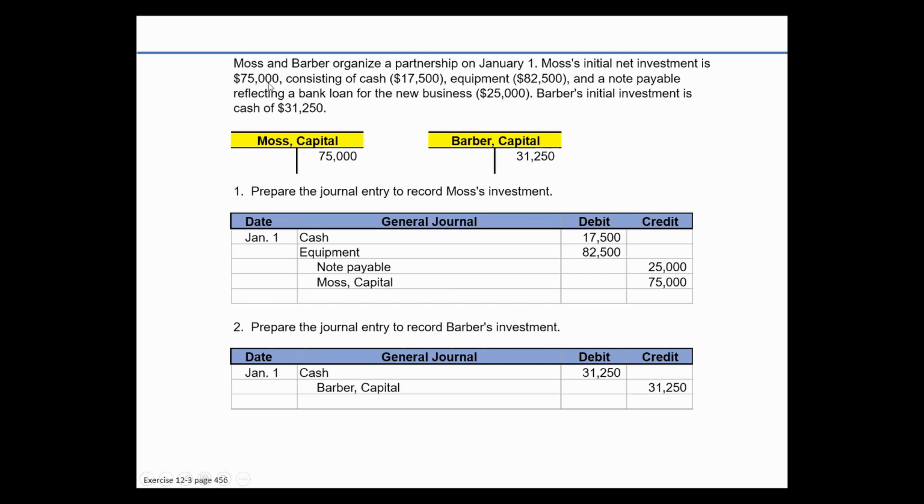And so it's a credit because that is the amount of capital that each of these two individuals have in the business. And remember that capital would fall under the equity portion of our equation. So remember that assets equal liability plus equity. So keep that in mind as you work through these.